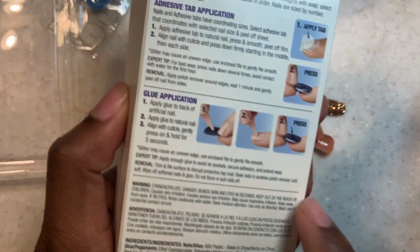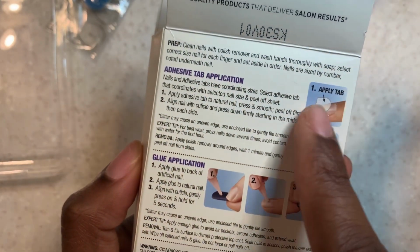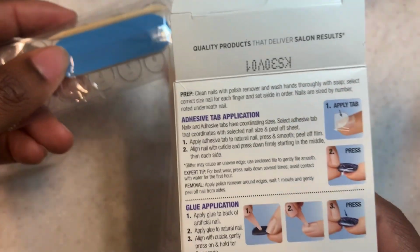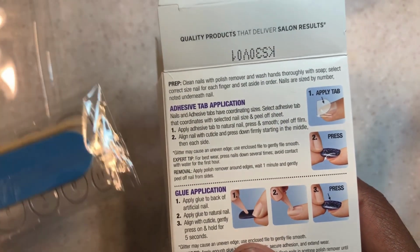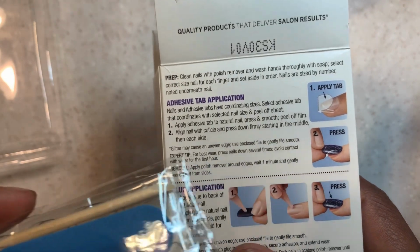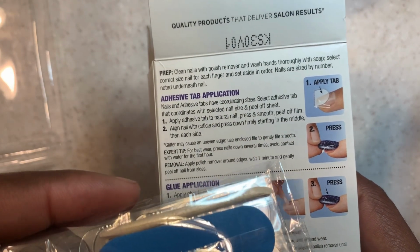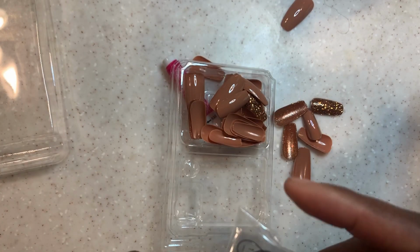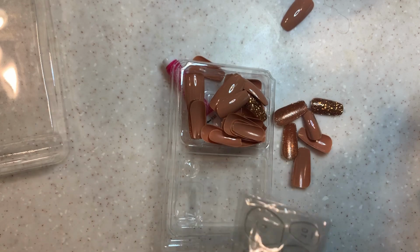It doesn't say anything about anything else I need to do as far as using this, but I guess I'm gonna push my cuticles back to align that with cuticles. Gonna push back from it. Okay. Press my nails in a certain time. First hour. Okay. All right. So I'm just gonna push my nails back a little bit. Excuse me. Push my cuticles back a little bit.